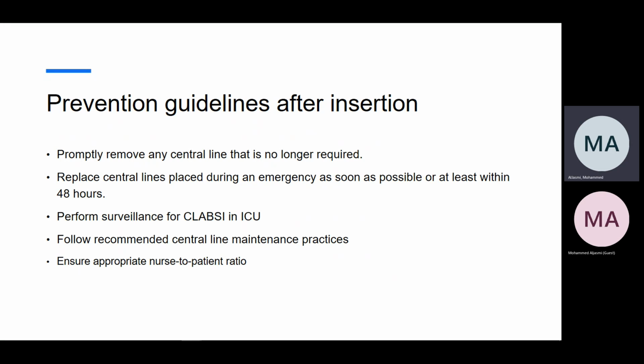Yeah, it's just talking about DVT prophylaxis and all these other things that are important too. These are things that we should talk about every day regardless, but the checklist just helps us to remember. Okay, let's do the checklist. A checklist in the beginning as well, when you do the procedure and the nurse checks the points, everything. It could be run by the nurses and even the resident.